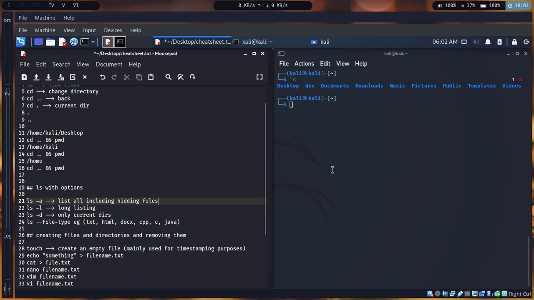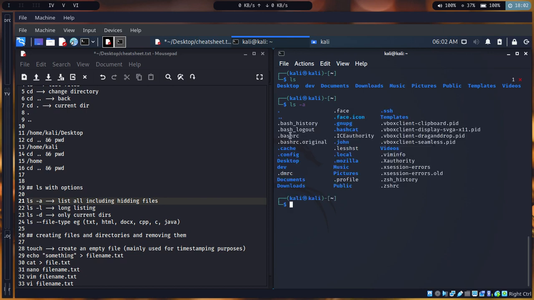Basically, there are some files that we hide. We don't want people to see those files, right? We don't want anyone to just see all the random files in our PC, all those kinds of things. So we can hide them. But if you want to see them, we say ls -a. For example, if I say ls -a, you're going to see the files in here, and they are not the same. Let me show it to you. You see now, you see a lot of things, right?